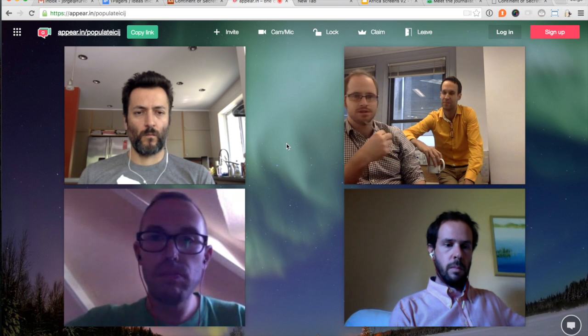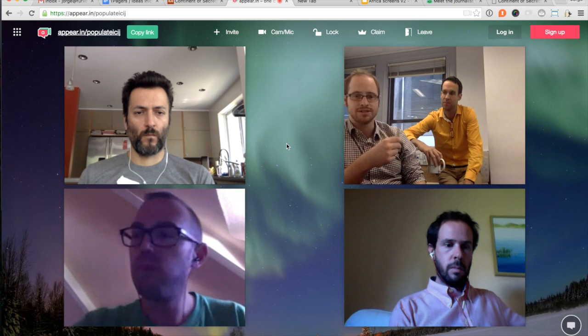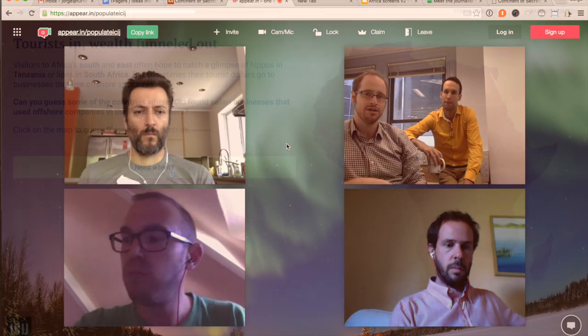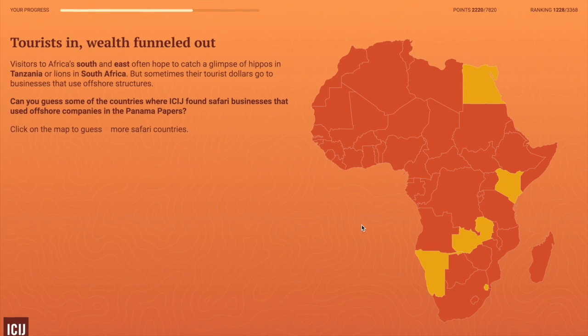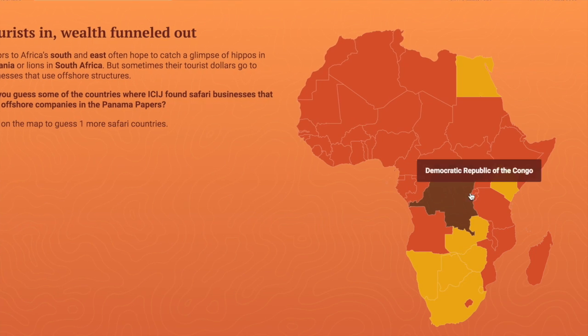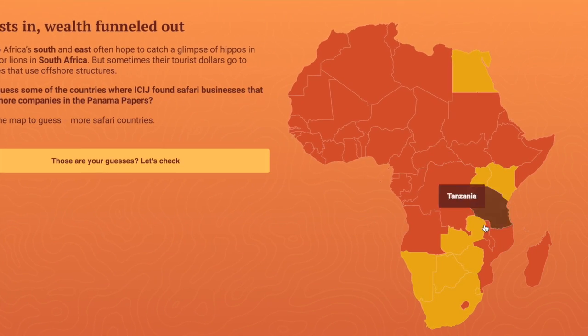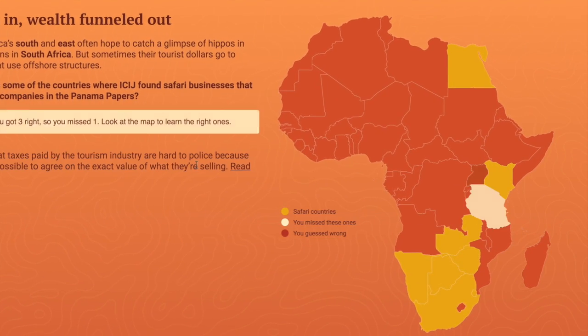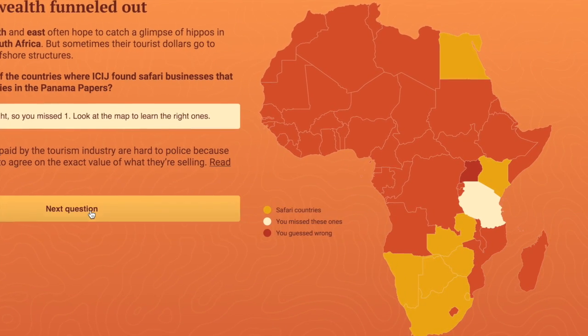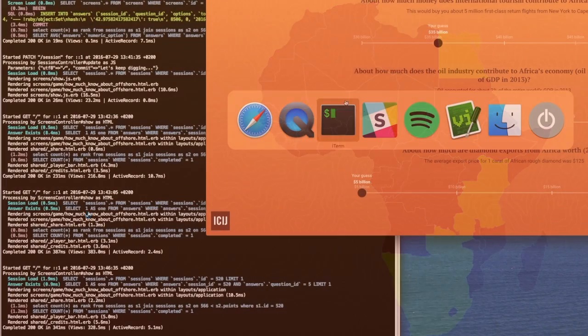This initial iterative process went on for at least a week and a half, and in the meantime, even though the content of the game was not yet locked down, we started developing some of the components we knew we would need. For instance, we knew from early on that we were going to need a map of Africa for people to click on different countries, so we started developing a simple and flexible map component that would help us do that easily later in the process.